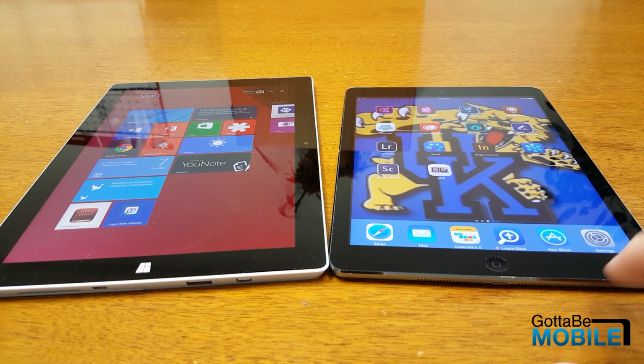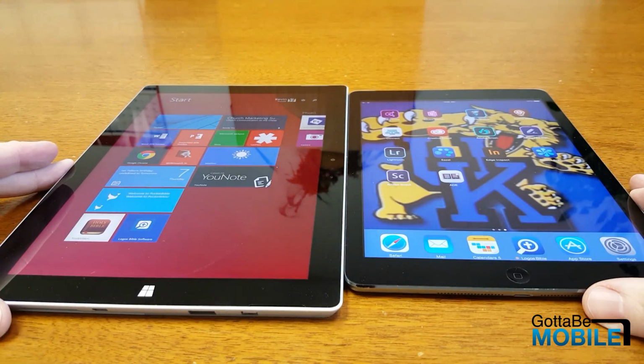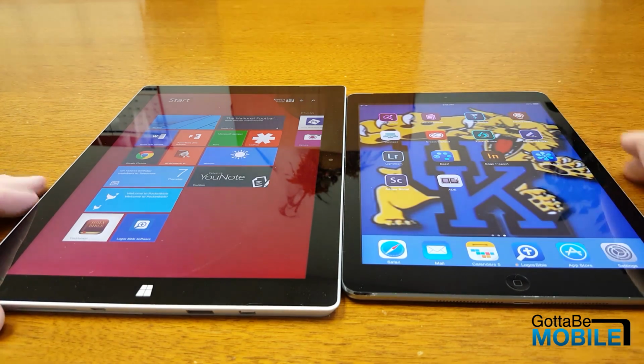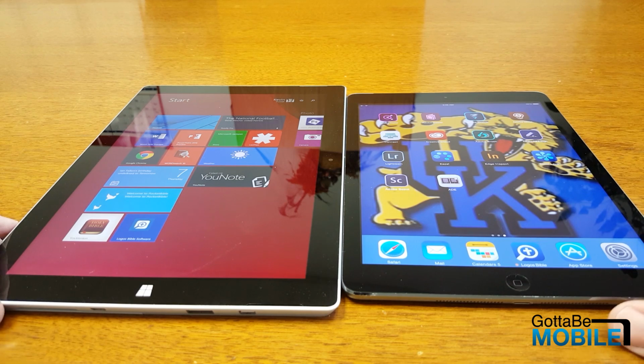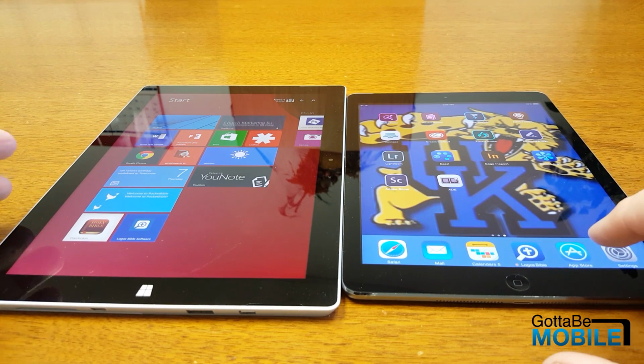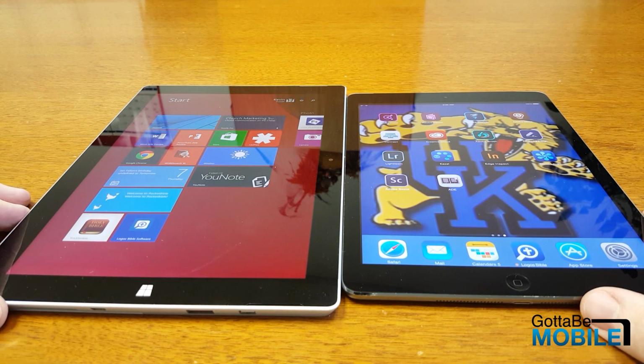Now, everyone has to admit that the iPad has to be sort of the gold standard for tablets, especially in the 10-inch form factor. As you can see, the iPad is smaller, but the screen size is fairly similar. Now, with the Surface 3, we get a widescreen format, whereas this is a 4x3. So it's not a perfect one-to-one comparison. However, the question is, can a Surface 3 replace an iPad? Or would someone who was an iPad owner really find this a little bit limiting, or would they find it freeing? And that's kind of an interesting question.